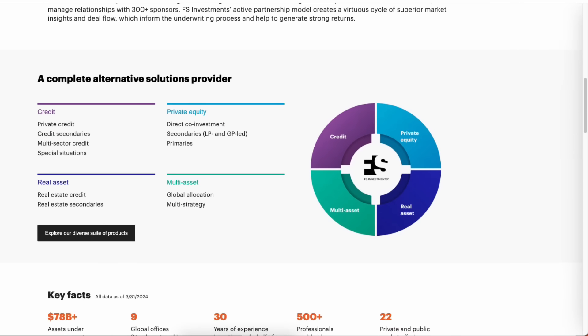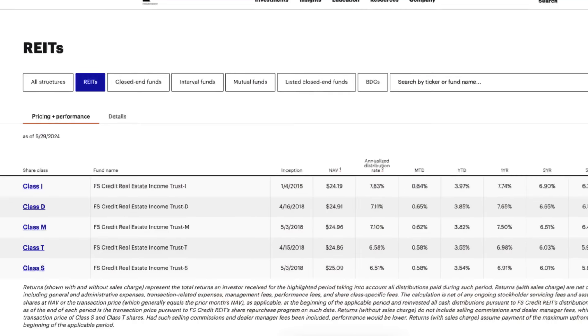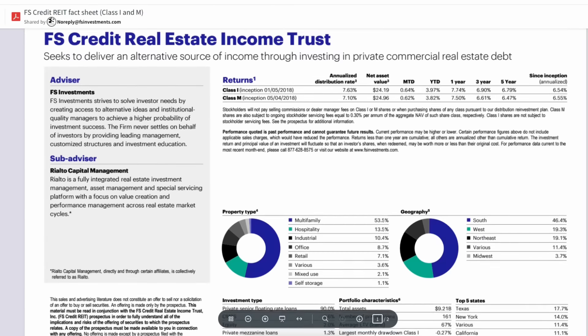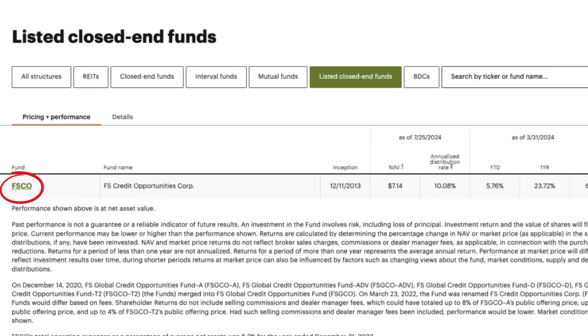The negative of that short duration is that we can't really see far into the future for FSCO's projected income — this is a fund that you'd want to keep an eye on. You've probably never heard of FS Investments; they're a decent-sized investment firm with $78 billion under management, and they've been around since 2007. Their name isn't as familiar as other closed-end fund managers like Cohen & Steers or Pimco, because their products are mostly targeted at institutional clients and high-net-worth individuals. For example, one of their REITs is a private investment with a minimum purchase of $1 million. FSCO is FS Investments' push into the retail investment sector — it's their only publicly traded closed-end fund.